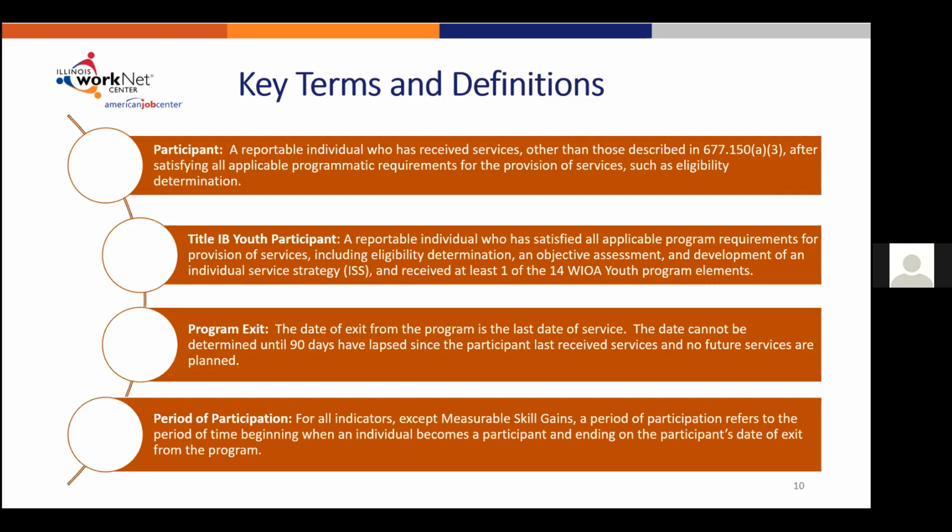The period of participation has to do with all of our performance measures. We did the measurable skills webinar. We know there's a lot of different things going on with that. It's not exit based, so all the definitions don't apply. But anyway, someone's period of participation is the time from when they become a participant. They've satisfied their eligibility criteria, you enroll them in your program, and then from the date when they exit the program, that is their entire period of participation. It can span a few years, depending. Next slide, please.